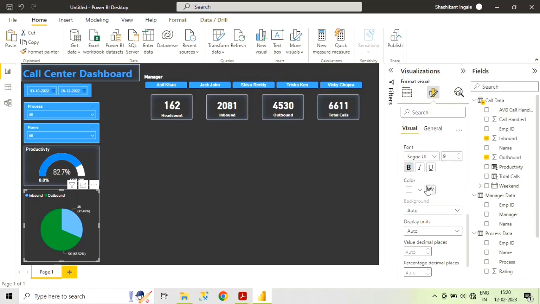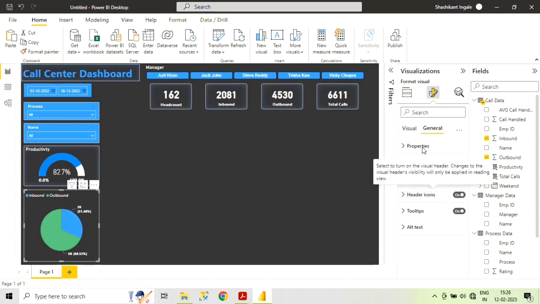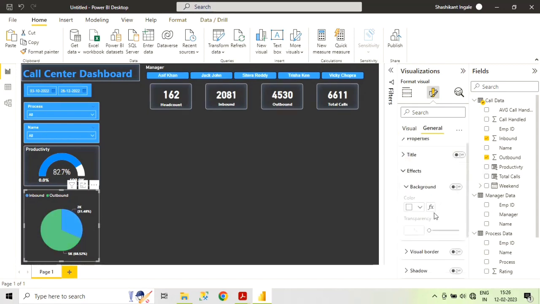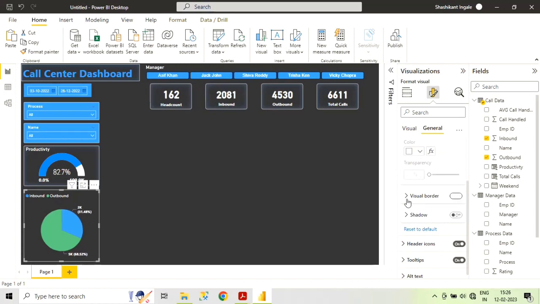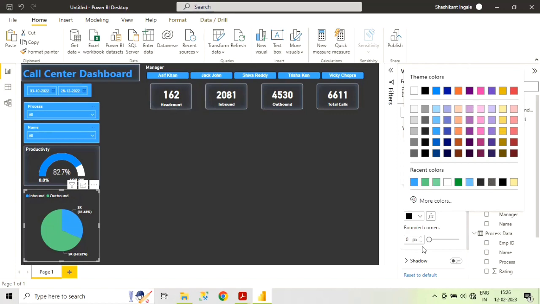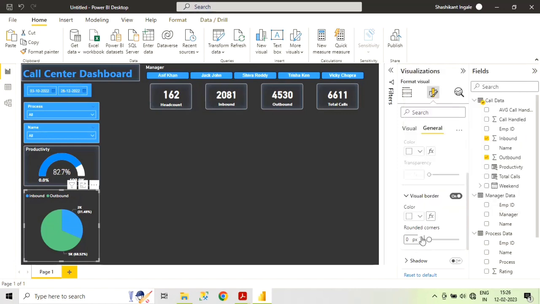And I think we are not able to see the detail label. So the label, I will change the color to white. Let me make it bold. So now you can clearly see how many there are outbound. It's kind of percentage wise, you can see the data.